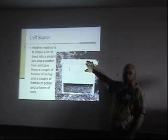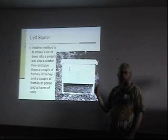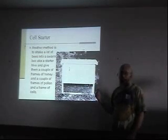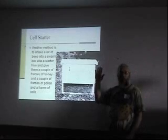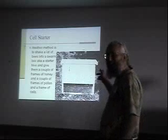So you need a good square flat lid, and you might even need to duct tape it around if you're going to put it in the basement so they don't start wandering out. That's not a good thing, to have a lot of bees in your basement. I can tell you that firsthand. It doesn't go over well with the rest of the family.